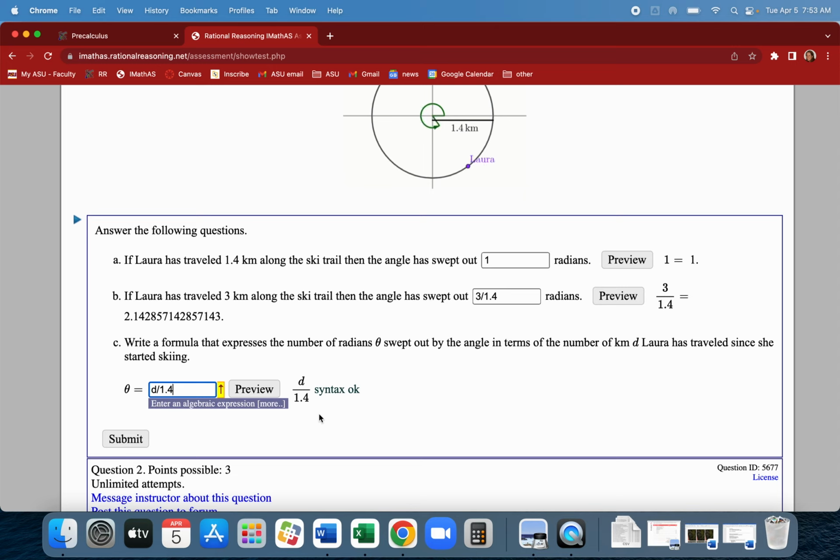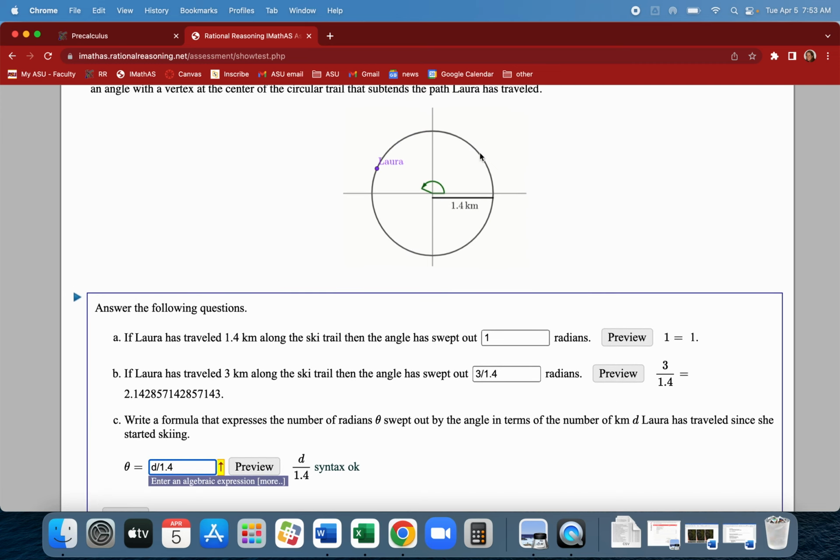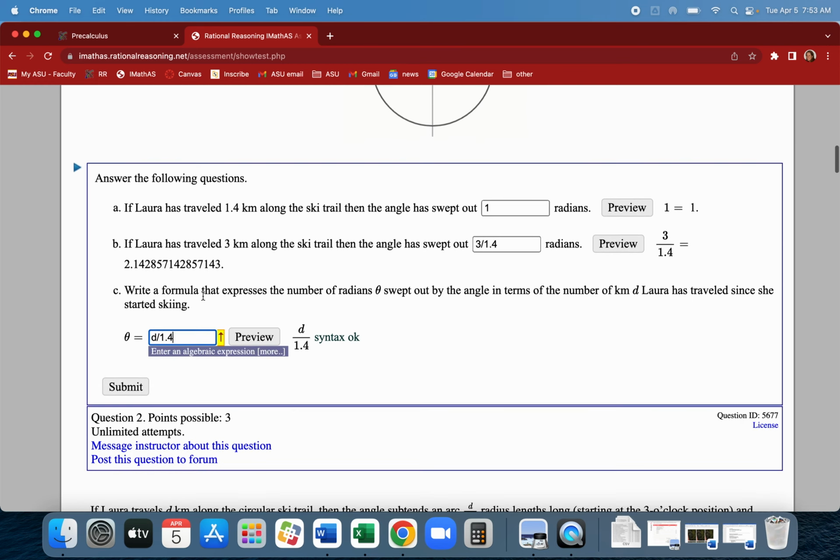She can travel as far around that circle as she wants. She'd just be repeating her locations, but she can travel farther and farther and farther. And the angle, we can state the angle as being a really large angle, more than 2 pi or more than 360 degrees. That's okay. All right, so again, traveling around the circle, if I know her distance traveled, which is a pretty normal thing to know if you're tracking what's going on, we can figure out where she is relative to the center of the ski trail. Because, well, I can take her distance traveled and find her angle based on that.